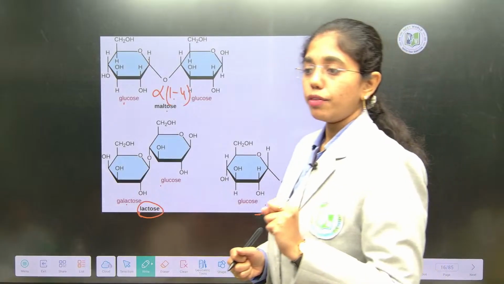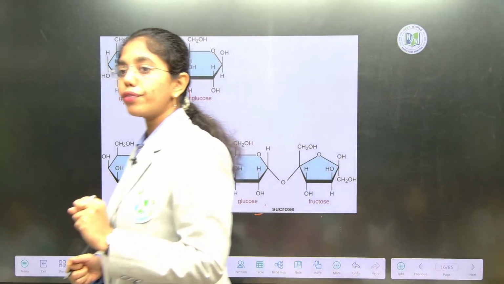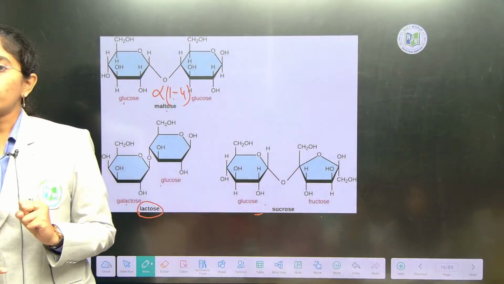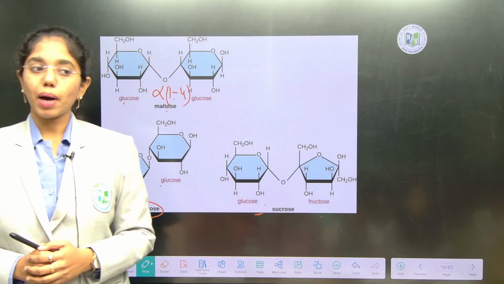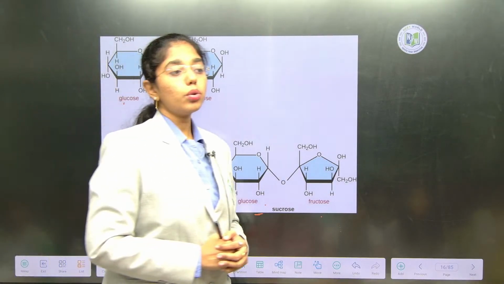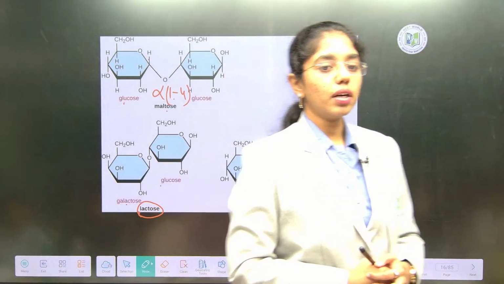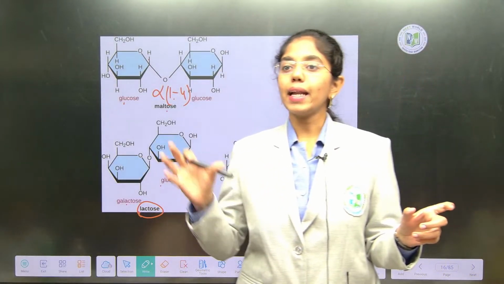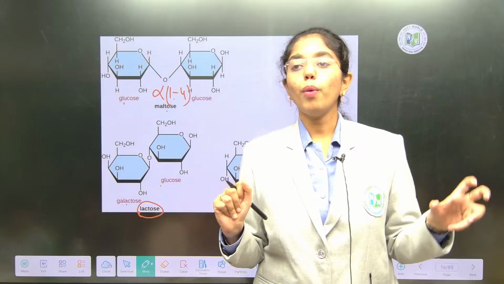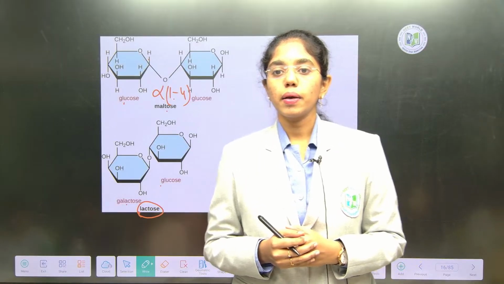Oligosaccharides are primarily formed by condensation of 2 to 9 carbon units. Then about polysaccharides. What are the two types of polysaccharides you have learned? Homopolysaccharides and heteropolysaccharides. Homopolysaccharides examples?